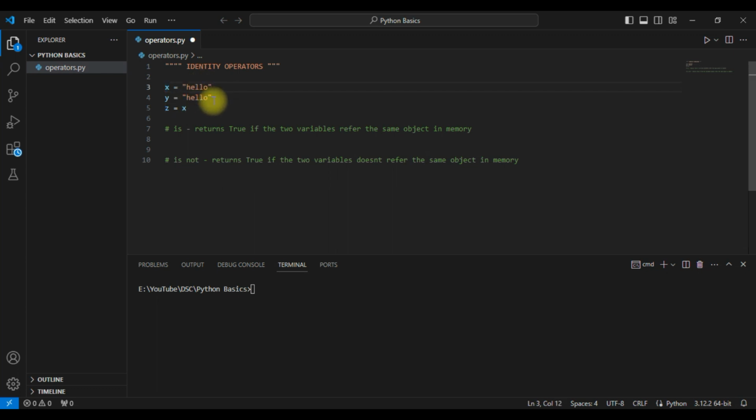So y is on its own, but this is where I'm trying to explain why we have inconsistent results with the identity operators on immutable objects.